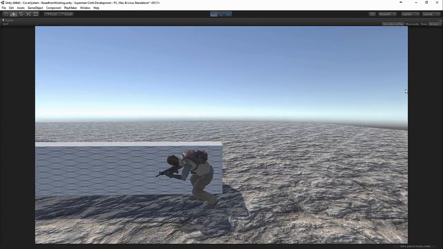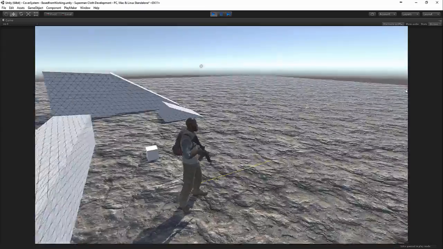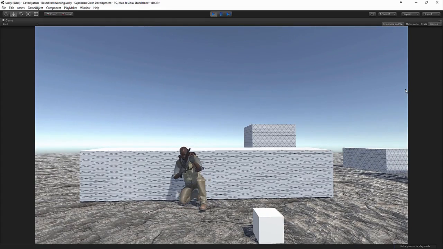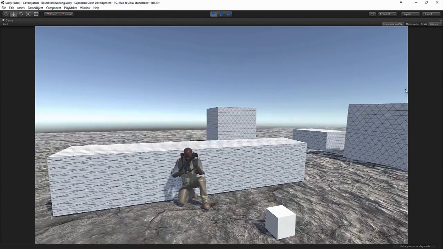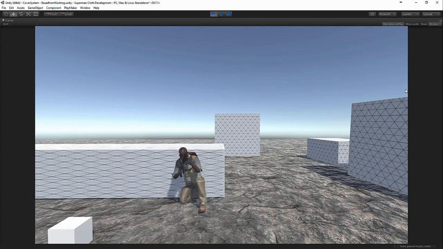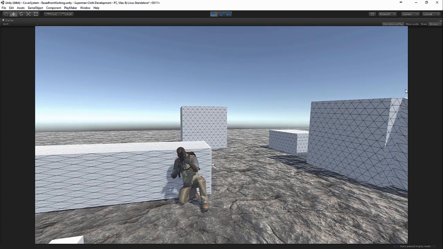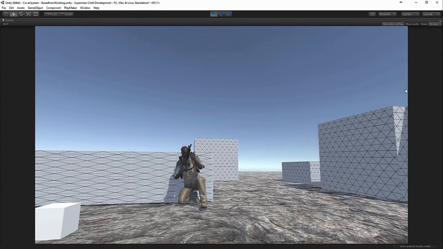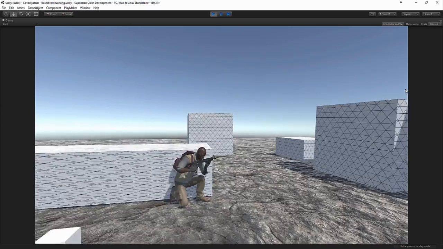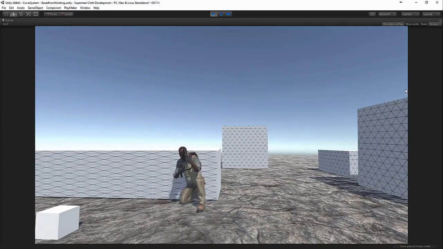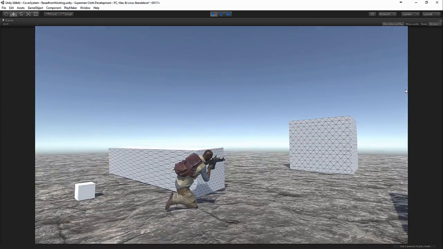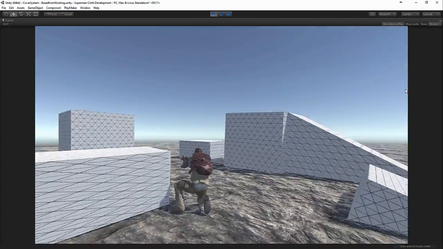Probably the next implementation for the cover system would be the actual shooting mechanic. If you hold down right trigger, he'll blind fire over the cover, and you can also hold left trigger in when you're at the corners, and he'll detect that you're at the corner and start shooting out, and you can aim out of the corner. That'd be brilliant. We can also change the camera angle to bring it in to make it easier to focus on where you're shooting, because right now you don't know where you're going. So that would be pretty exciting.